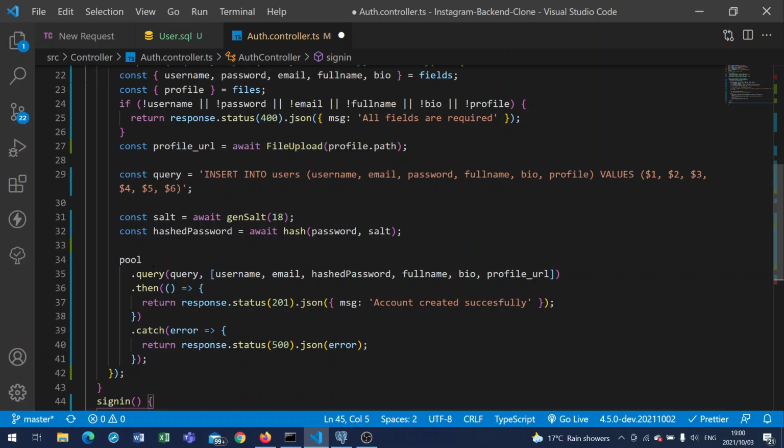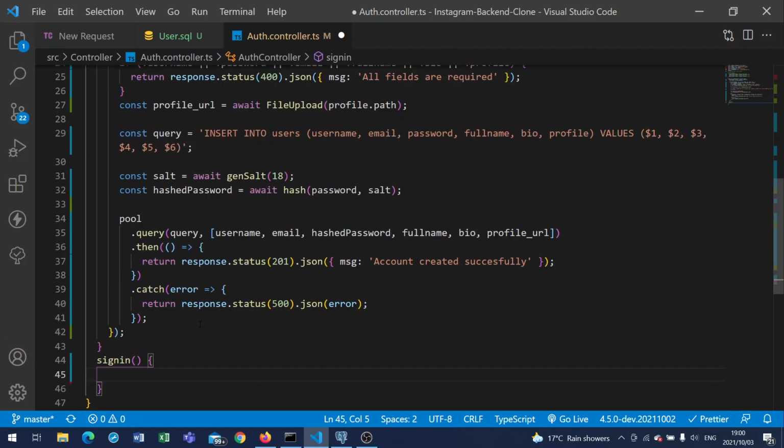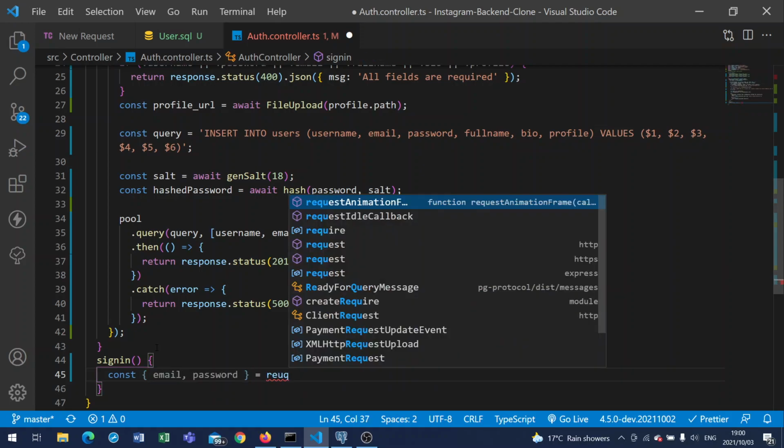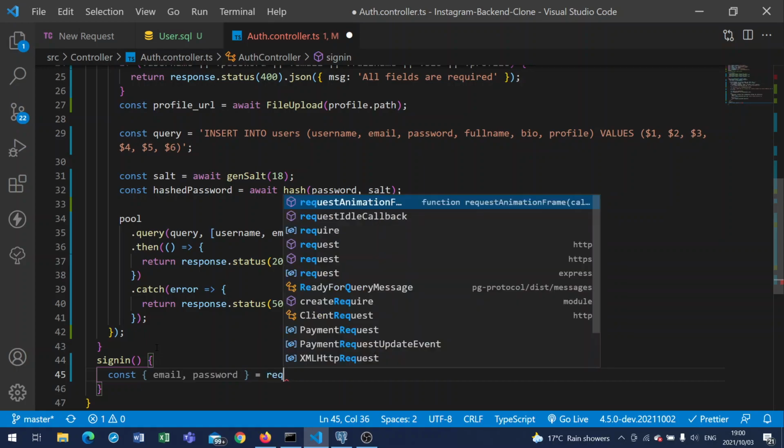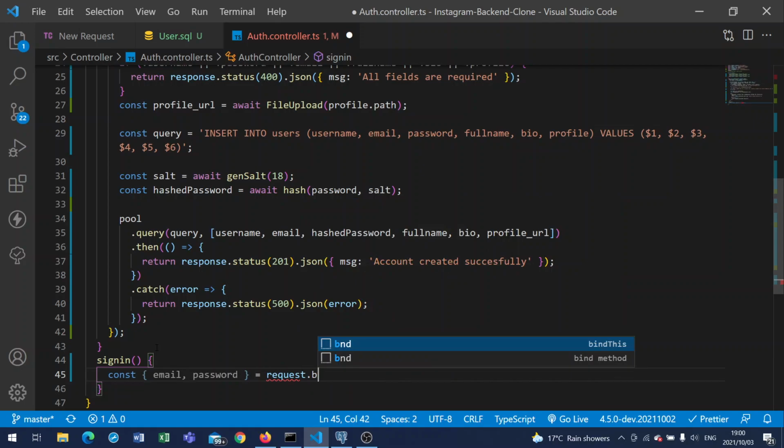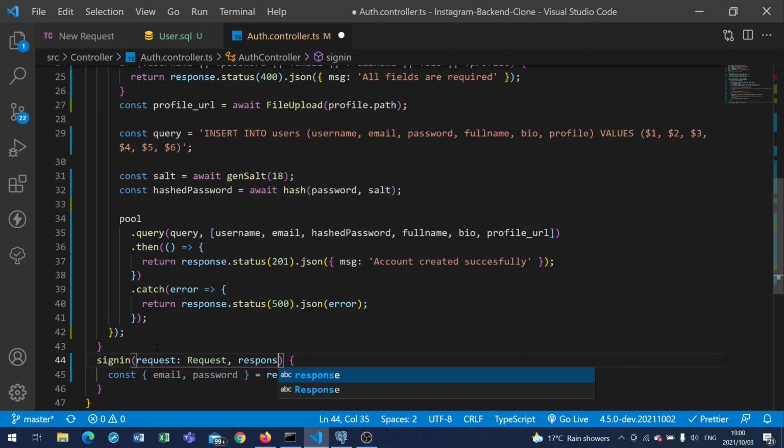So we come here within our sign in, and then we'll say const, and we'll destructure our email and password, and we'll say this is coming from a request.body. But then let's define our request, which will be passed in this function. We'll say request and then response, like that, right?